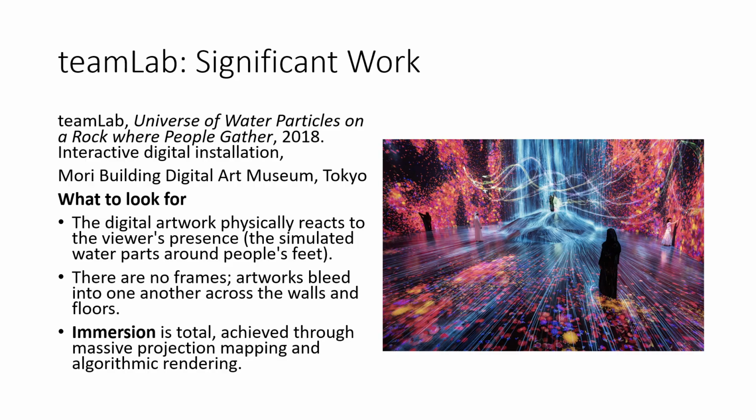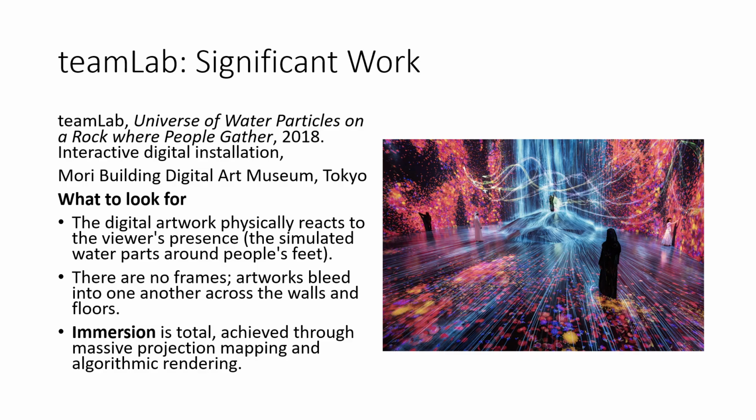This work is Universe of Water Particles on a Rock Where People Gather from 2018, shown in Tokyo. What should we look for? First, the digital artwork reacts to the viewer's presence. The simulated water shifts around people's bodies and feet. That means the work is interactive rather than fixed.